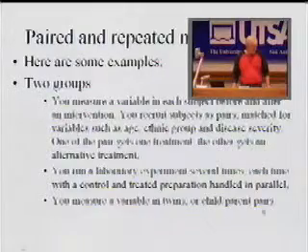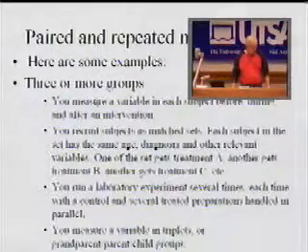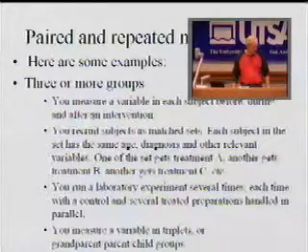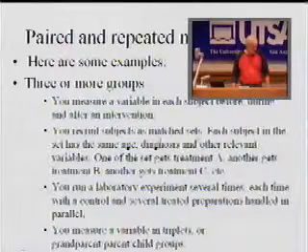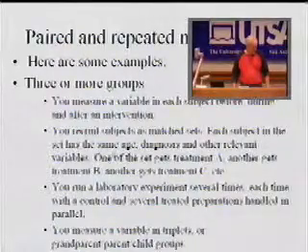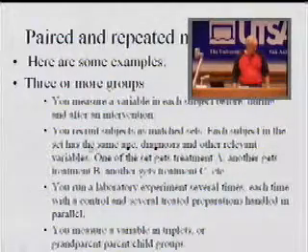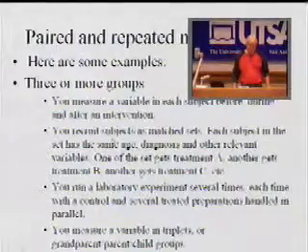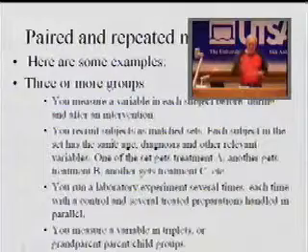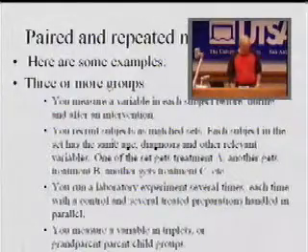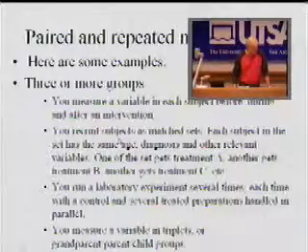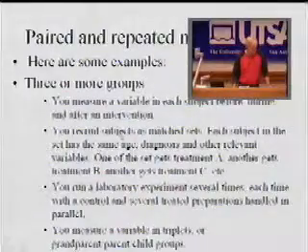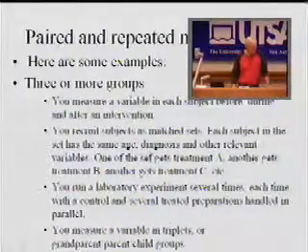So you measure a variable in twins or child-parent pairs. For 3 or more groups, you measure a variable in each subject before, during, and after an intervention. So it is more than 2. You recruit subjects as a matched set. Each subject in the set has the same age, diagnosis, and other relevant variables. So if you're doing cell cultures, they have to be the same passage. You can't have one on an early passage and one on a late passage and expect to have comparable groups. That we recognize would be not only a faulty assumption for paired comparison, but also introducing a bias based upon sampling error.